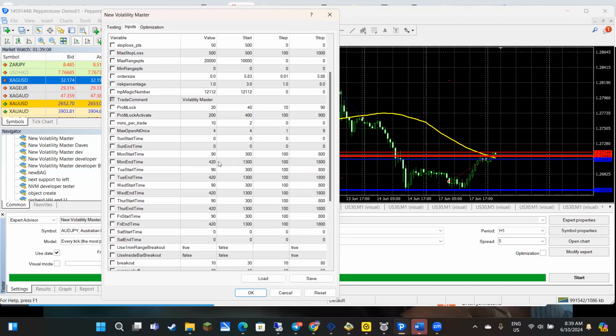And the 420 end time, because I'm trading 4 different pairs now, this still is backed up by backtesting, but I wanted to have this pair start early and finish early so that I don't have too many different pairs open at the same time, just to distribute and reduce my risk throughout the course of the day.